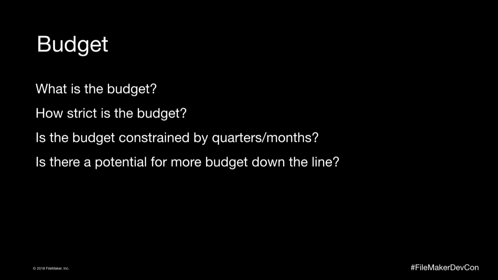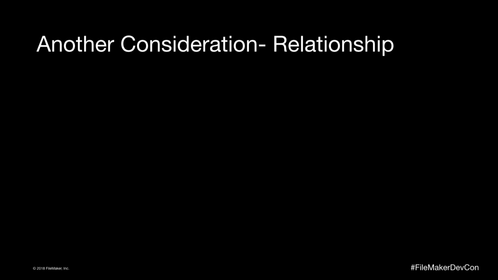So these are the 4 main constraints that we talked about, and I hope that you have an understanding of where the constraints are on both sides and where Agile really fits in to give the best scenario possible. But there's one more factor that I want to bring up, and that's your relationship with your client, or the relationship with the department that you're working with in-house.